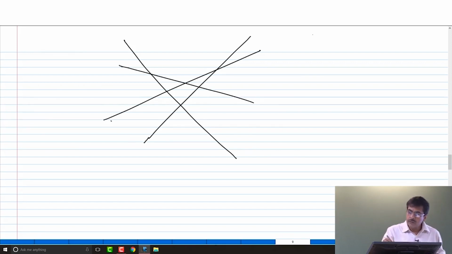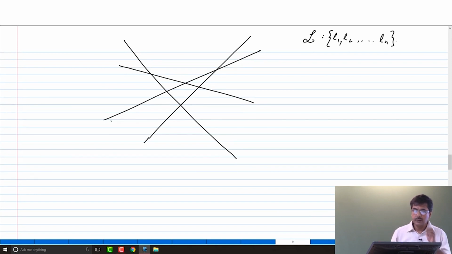So I said here is a set of lines L: L1, L2, up to Ln. And let's study what structure these lines actually impose on the plane. I'll stick to lines on planes, because drawing planes in 3 dimensions is not possible on the screen, and it doesn't convey the essence as easily as I can do using 2 dimensions. But all these have a very natural analog in the higher dimension. In the higher dimensions, we are talking about planes or hyperplanes in some d dimensions.